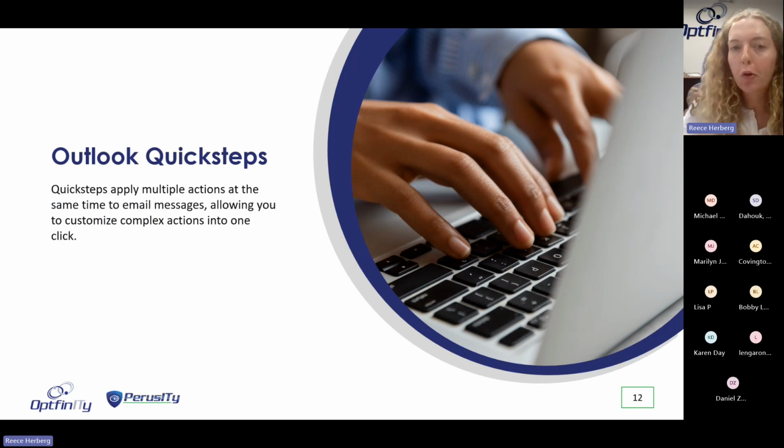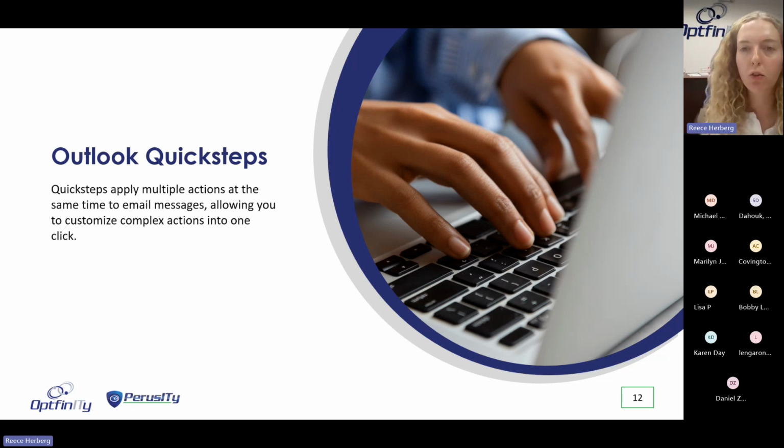Quick steps are fairly similar to rules in the sense that quick steps are a means that Outlook is helping you lessen time in your inbox doing tasks that you repeat throughout the day. The key difference between quick steps and rules is that with quick steps, there's still a manual aspect to it. Unlike rules, which are automatically going in the background and you don't even have to lift a finger, quick steps may be better if you still want to review a message or a specific sender and you don't want it to be automatically moved to a folder, but you still want to cut down on actions that take maybe 3 to 4 steps into one click.